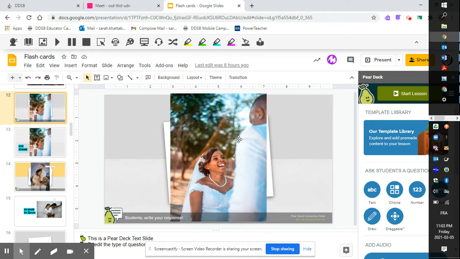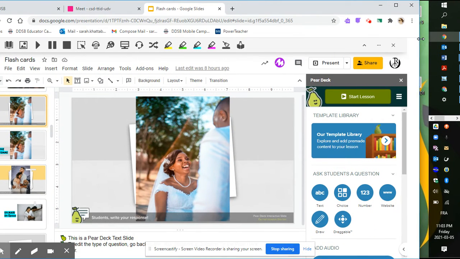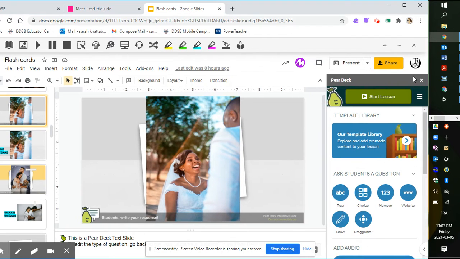Now, if you'd like to keep a record of the answers and if you don't want to show the whole class what each student is doing, you can open up your Peardeck on your phone. You can open up the teacher dashboard on the phone. And I don't teach without doing that, actually, because you can see who's engaging in the lesson on the teacher dashboard. And I will send you the link for that. It's peardeck.com/dash. That's the link for the teacher dashboard. But again, I'll send you the details by email.